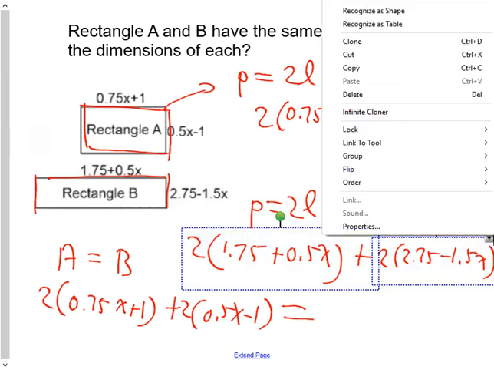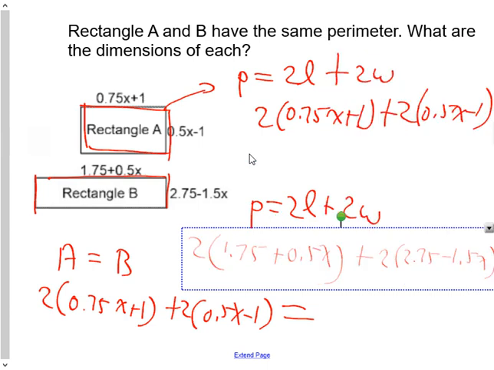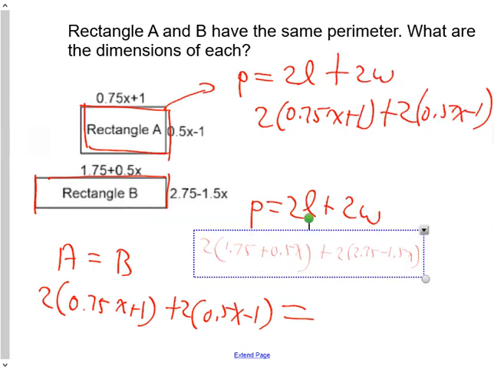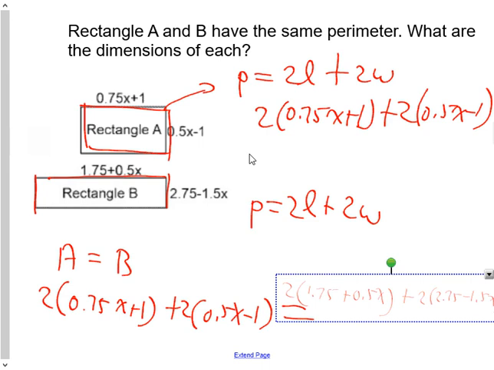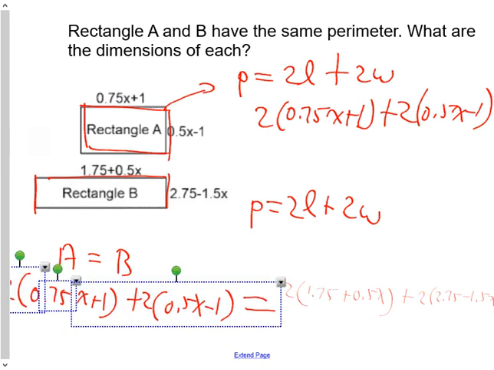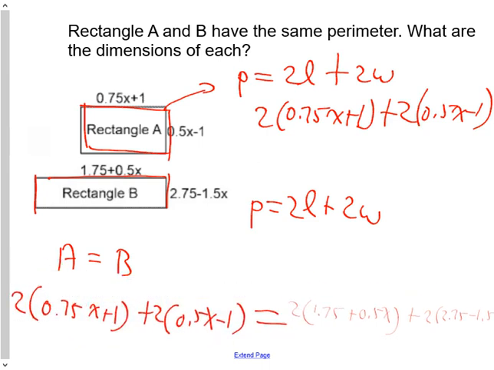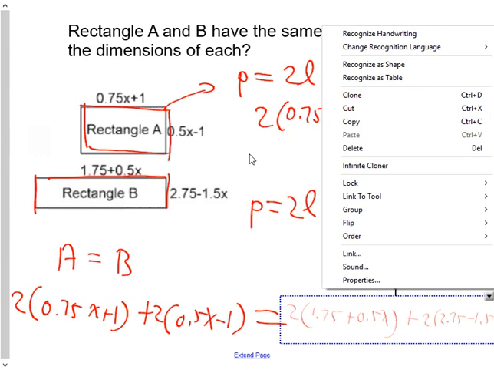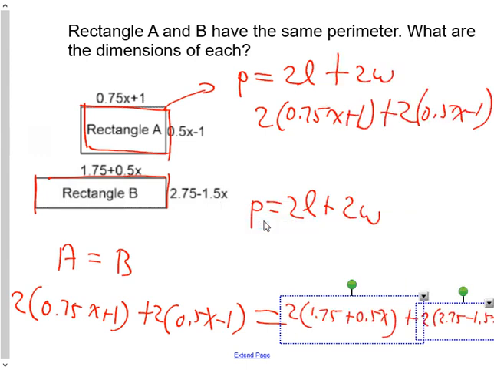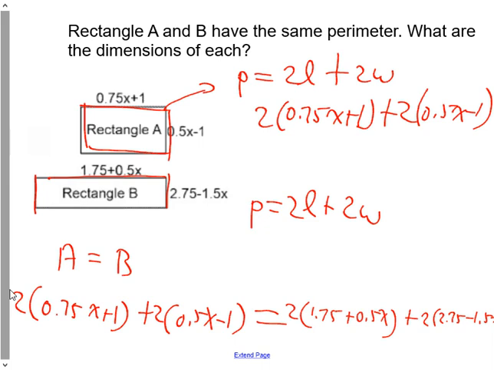I'm going to group it here. I'm going to shrink it down just a bit. Bring it over here. Bring this one over a bit if I can. Does it work? Kind of. Okay, then I'm going to ungroup it. All right, that's lazy. But now we have these two perimeters being equal.